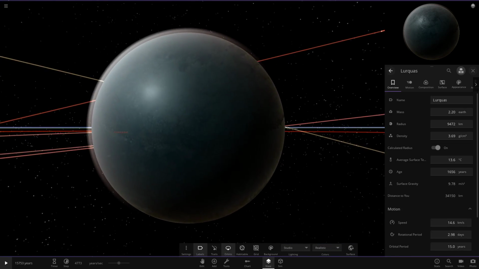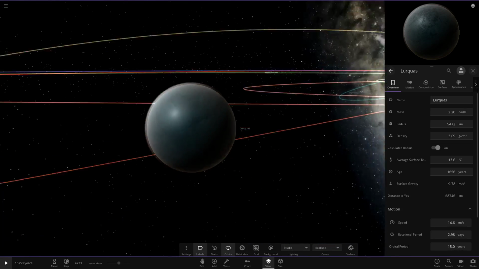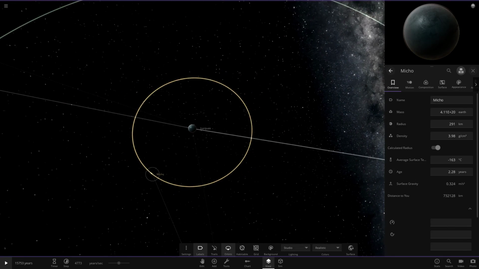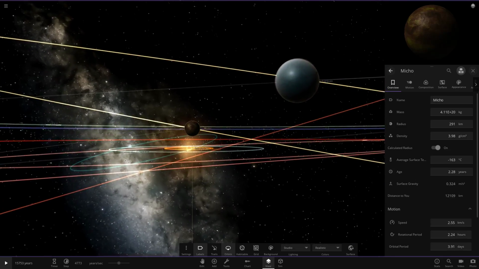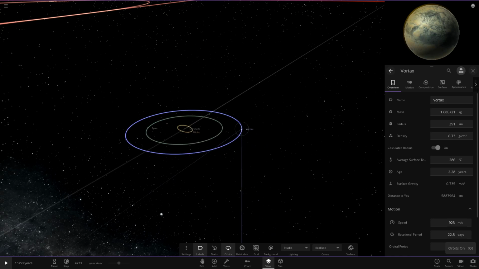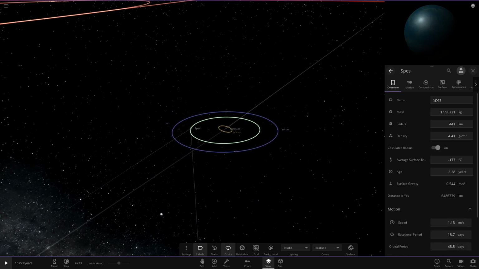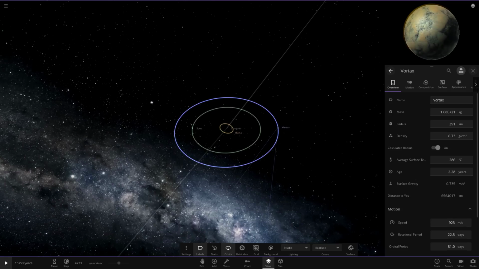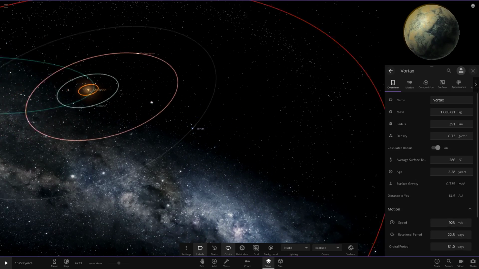But yeah, there we go. So it's a greyish atmosphere with an all water world by the looks of it there. 13 degrees there, so pretty reasonable temperature. It's also got a moon. So yeah, there we go. A few more moons out here as well. They're all like ice and water. Well, that one is anyway. And then we've got another more regular looking moon with a yellowish atmosphere there. So yeah, there we go.